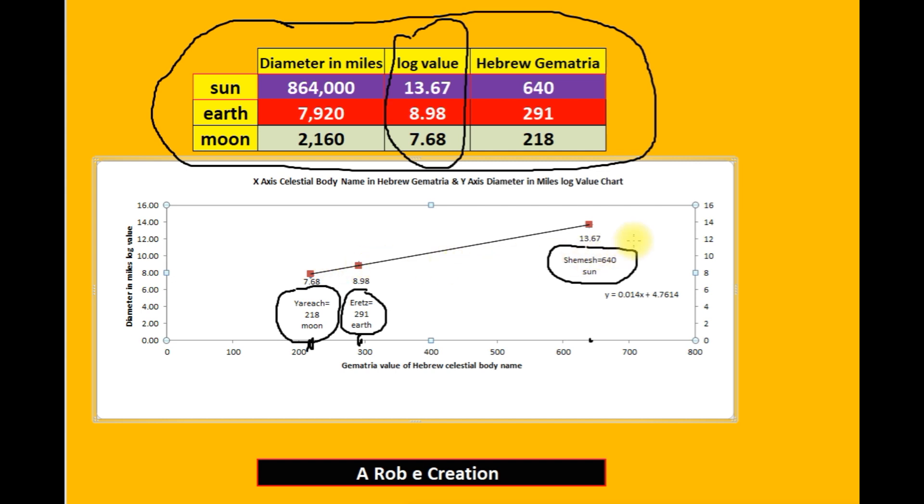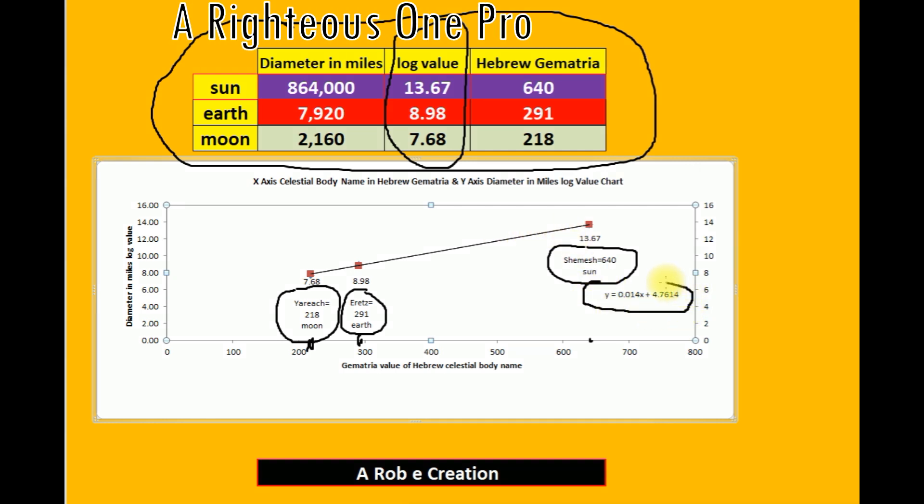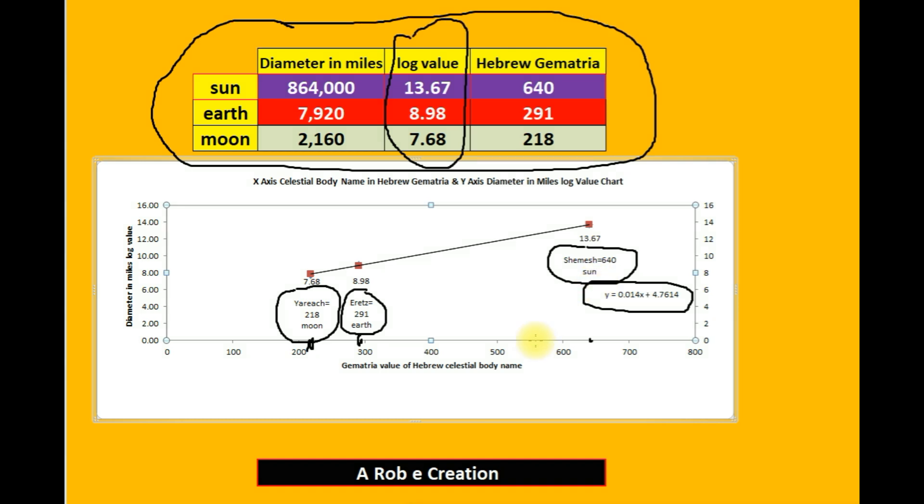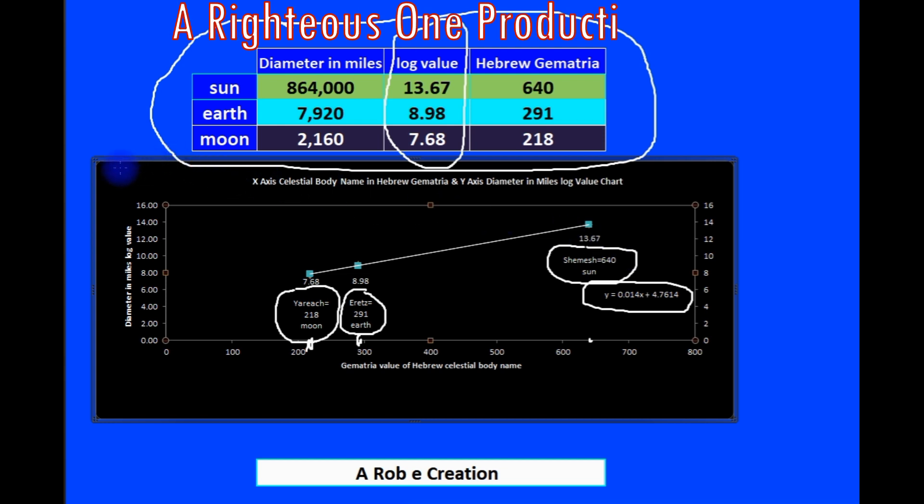Creating a linear relationship of the earth, moon, and sun on the XY axis. And here's the algebraic formula that I derived using multiple regression analysis to predict these positions as well. This is a divine XY graph that goes even further. This is just scratching the surface of a divine Creator letting us observe the celestial bodies by their names in Hebrew.